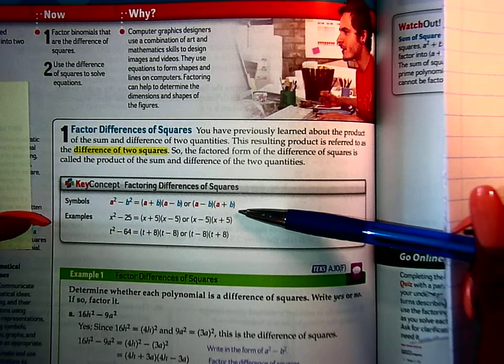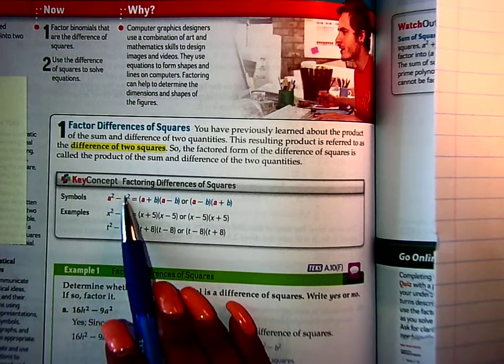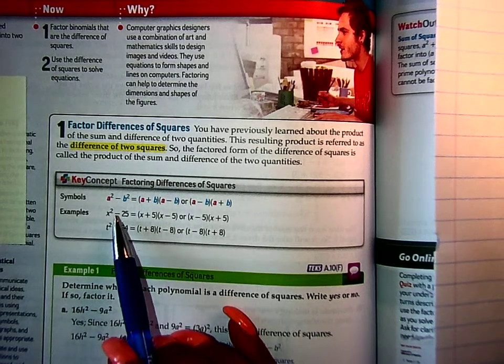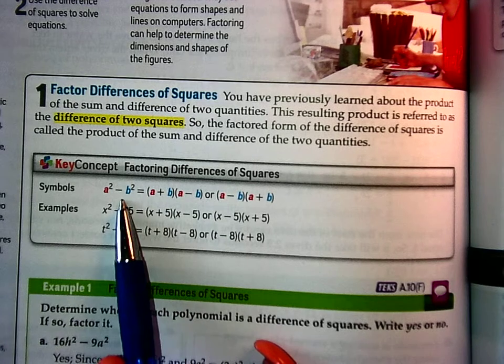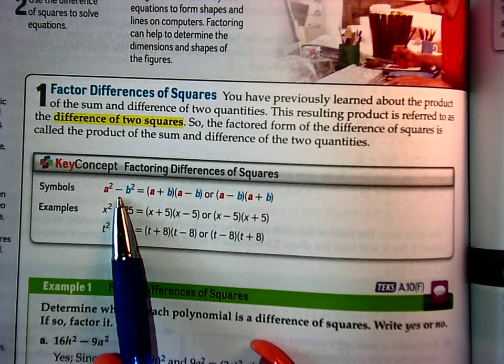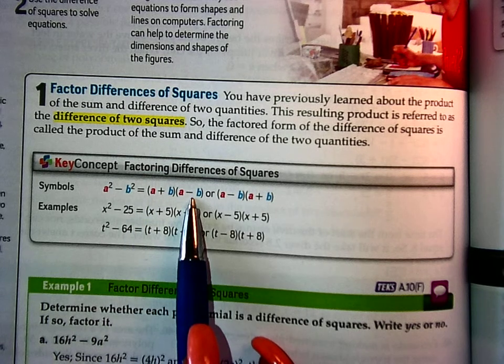This is what it's talking about, okay? So it's telling you, if you have something that is in the form like this, a squared minus b squared, if we were to factor this out, we can do the whole factoring, the t-chart thing. However, if it is in this form, this is the shortcut it's giving you.